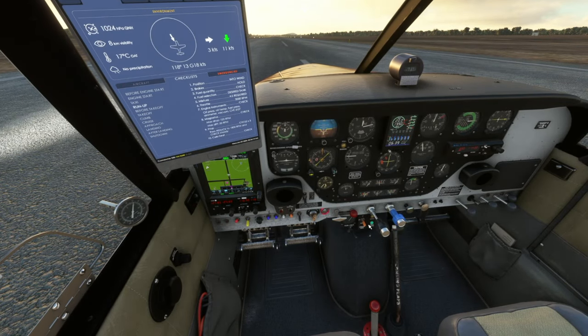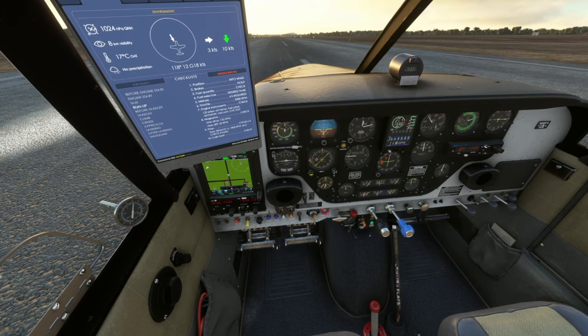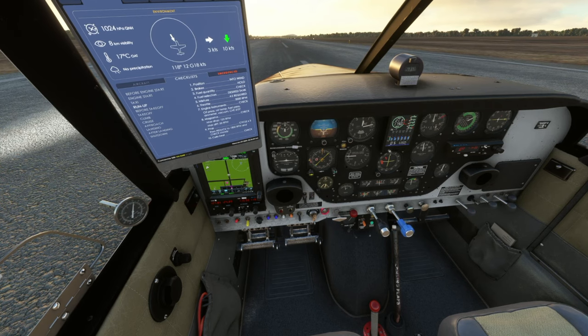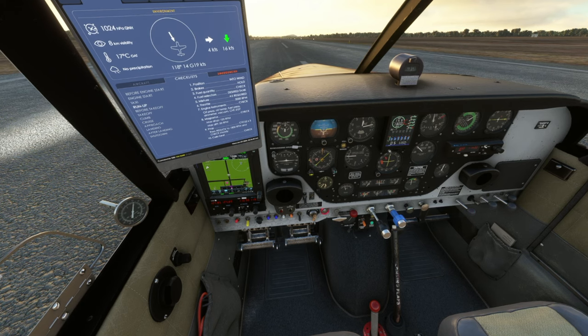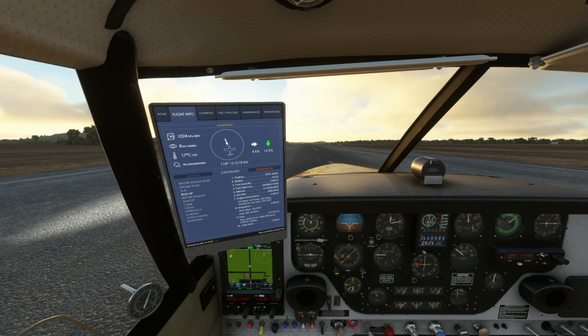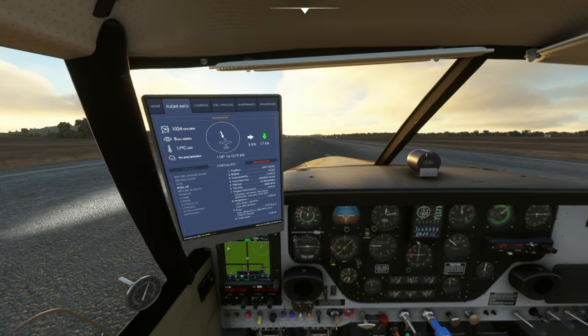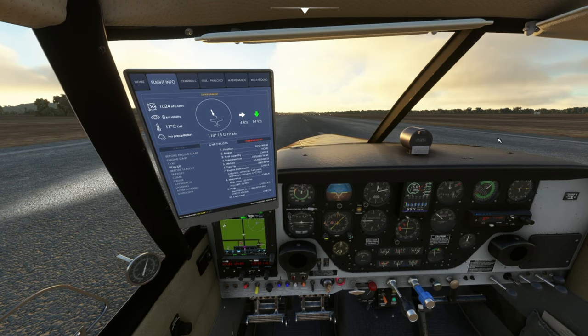Cycle the prop. Yeah, reduced to 1800. Everything is stable. Everything's still in the green. All looks good. Okay, we'll check our carb heat. Here we get the drop and we have temperature change.